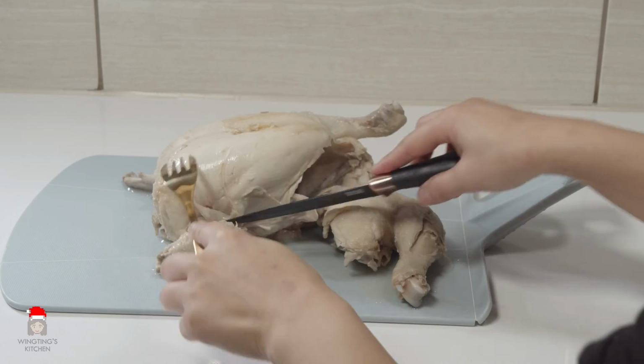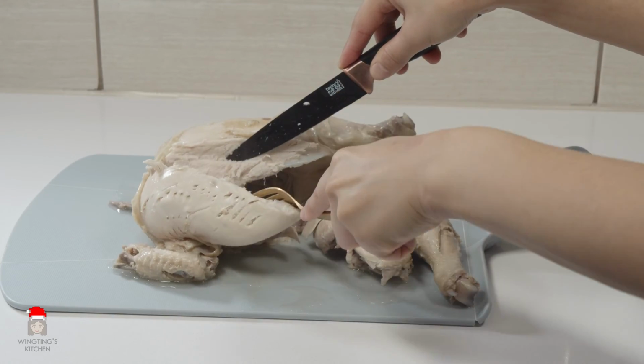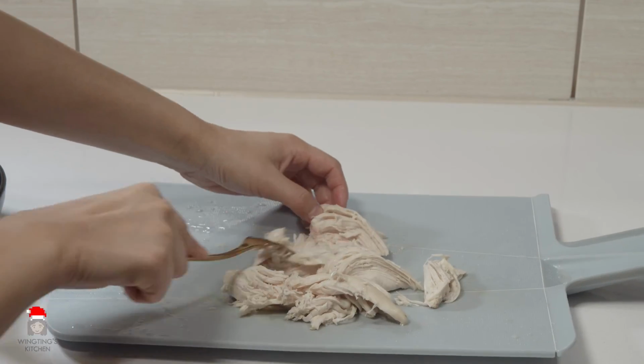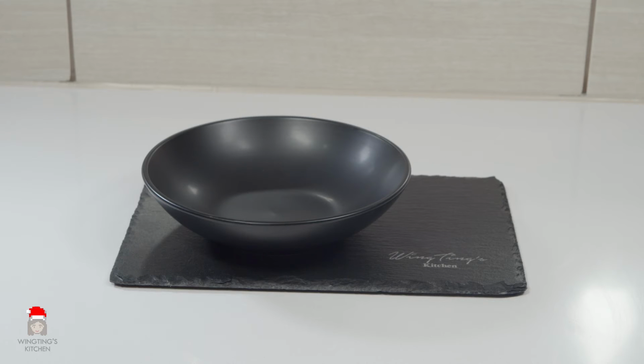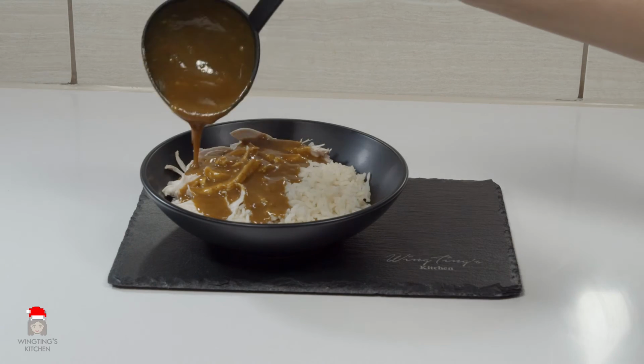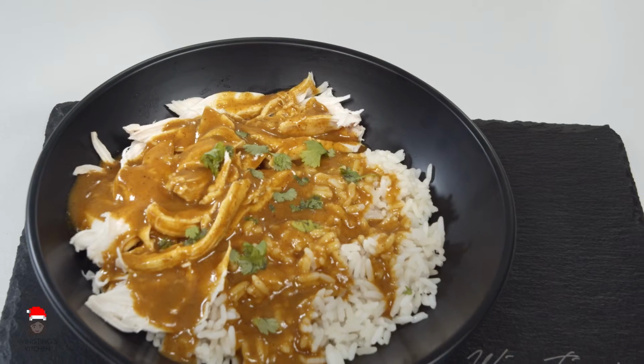Moving back to the chicken, place the chicken on a chopping board and chop it up. I'm going to take the chicken breast off and shred it using a fork. We're ready to plate. The Swedish chicken curry is ready to serve now.